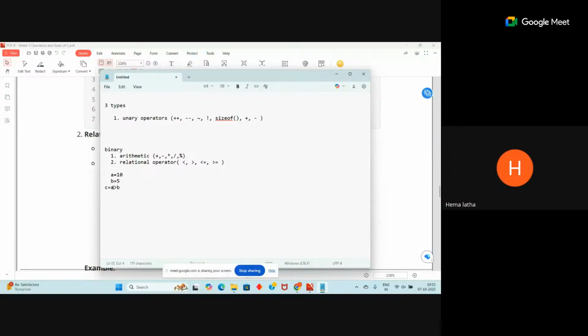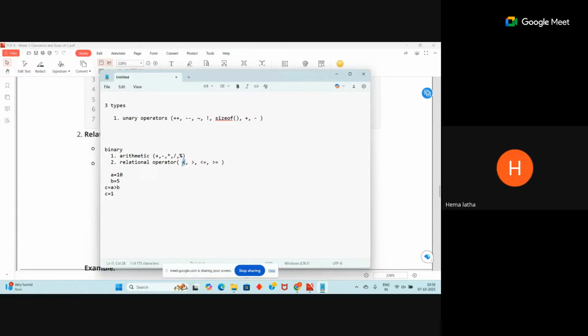A value is 10, 10 greater than 5 is true. True means what is the value written by your system? 1. So the C value will be 1. Always the relational operators will return a Boolean value. Remember that: when you use them, they will return true or false, that means either 1 or 0.